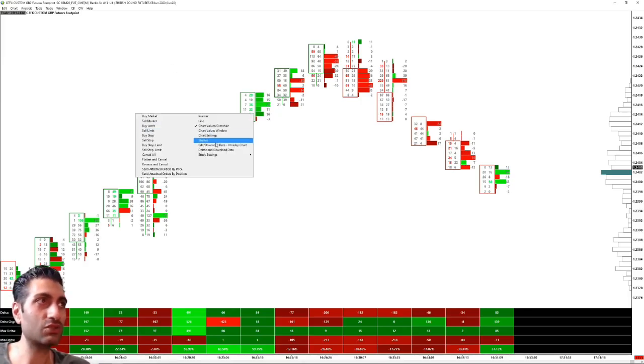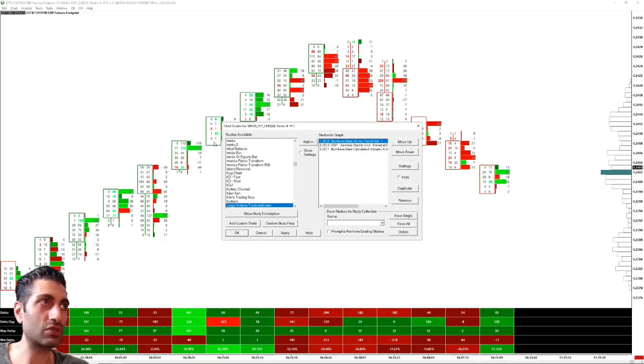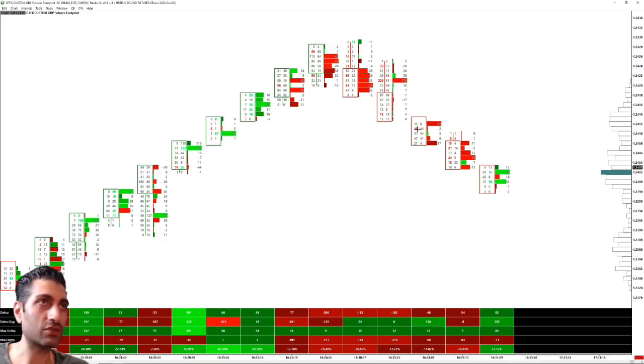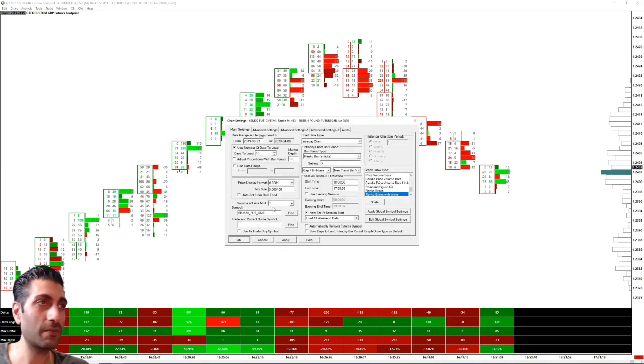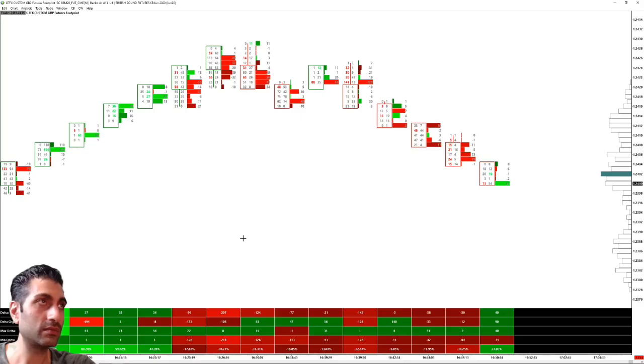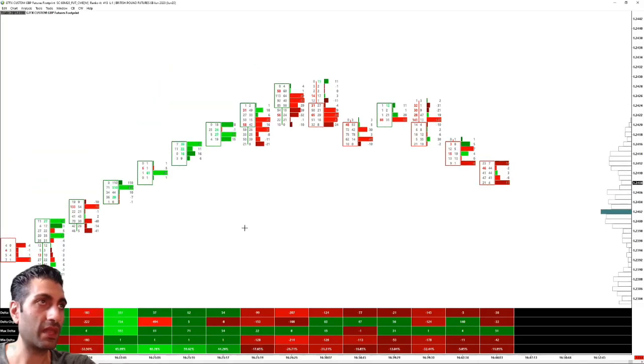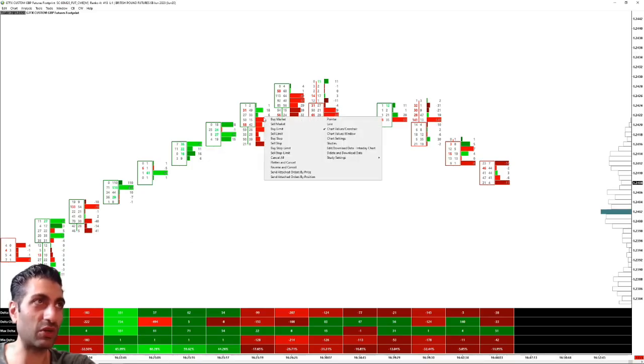Because look, let's do it together. Let's say you go to settings, chart settings, and we change this to 4. Can you see you've suddenly got quite a few bars here? And then look at the time period. You've gone from about 10 past 4 to 4:44. It's just too much info.